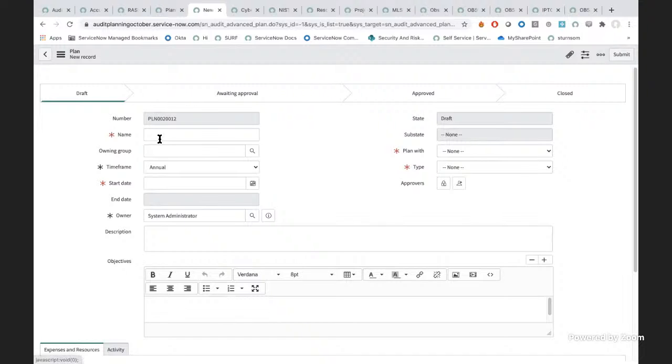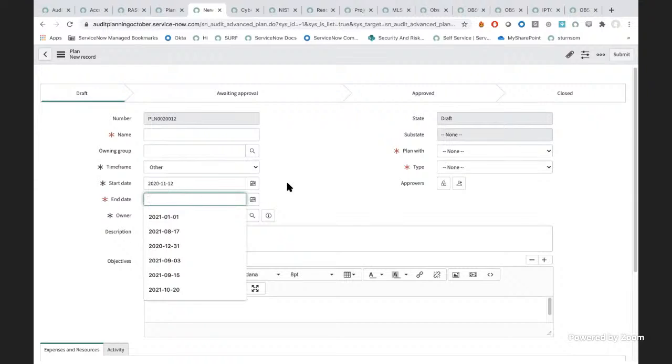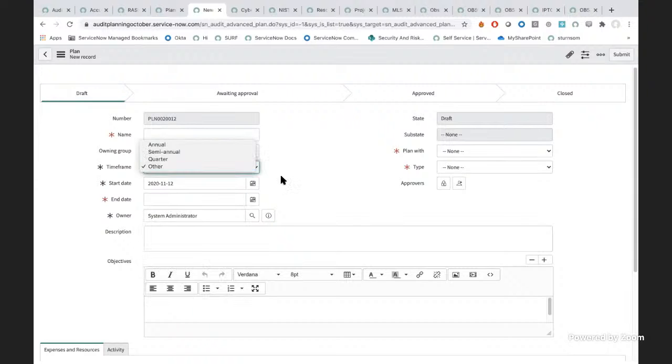Now on the audit plan, you can assign or select a specific time frame. You can build an annual audit plan, semi-annual or quarterly. If you're looking to also do SOX controls testing, you can use the same plan for that. In this case I've chosen the annual time frame. If I choose a start date as today, for example, it's going to populate the end date for me. I can also choose specific dates if I don't want to go by a specific time frame.